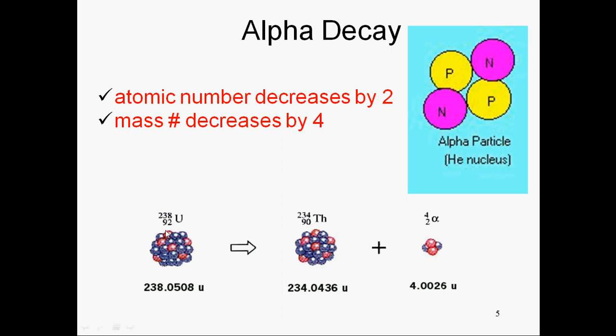So an example here, we've got uranium-238. When it releases this alpha particle, which is shown on the far right here, we know it's going to lose 4 from its mass and lose 2 from its atomic number, which gives us this. Again, as before, we can check our upper number, 238, on the left-hand side. On the right-hand side, 234 plus 4 is 238. It's the same. And then for our lower number, our atomic number, we've got 92 on the left, and then 90 plus 2 is 92 on the right. So we're good to go.